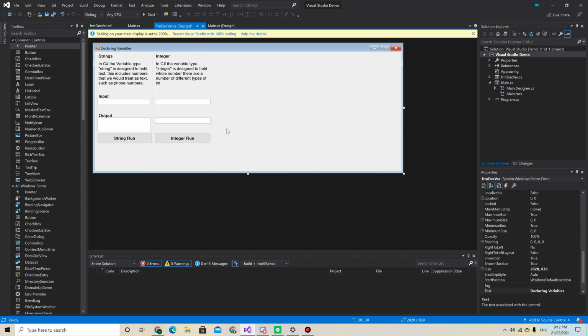Now we have the double, which can take 15 to 17 digits and takes 8 bytes of system memory. And then we have decimal, which can handle up to 28 to 29 digits and 16 bytes of memory. Now, the catch with decimal is it's not actually interchangeable with the other two types. It would have to be converted.